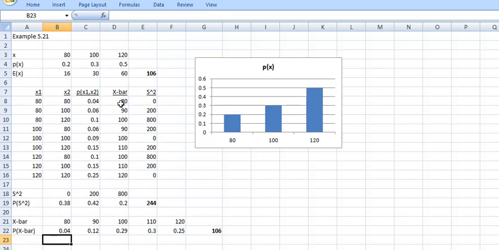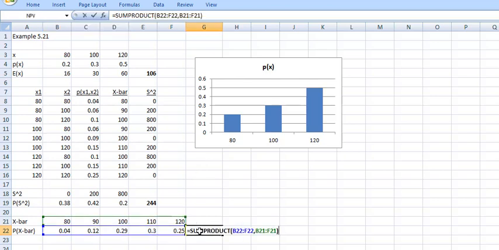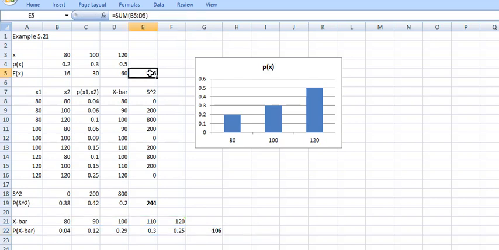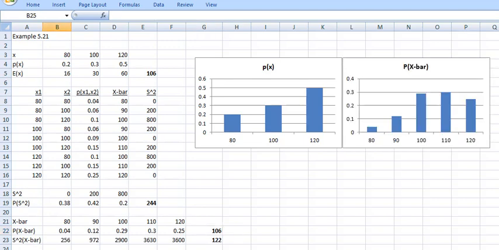Lastly, I can also take the distribution of x bar, because x bar is its own new random variable beyond x. So I can repeat my pattern. I can take the distinct values that occurred for x bar, and I can calculate their probabilities, again looking at the table for redundant values. And when I take the prod sum of that value, I get the mean value of the distribution of x bar. So the original 106 was the expected value of x. This 106 is the expected value of x bar, which is its own random variable. So notice as I increase my sample size from 1 to 2, the expected value of the distribution really didn't change. Mu doesn't change. What does change as I go through is that the variance changes pretty dramatically.